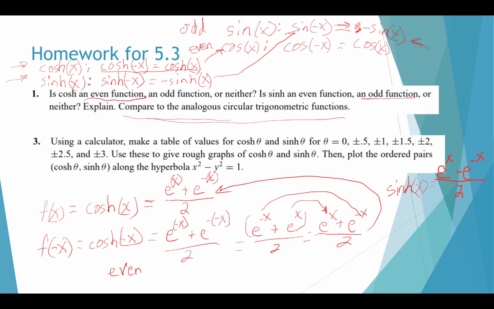You can do this in any sort of software or calculator. You could do this in Desmos. Desmos is a good tool for this. And you can put in the table of values right there in Desmos, which is why I say that.